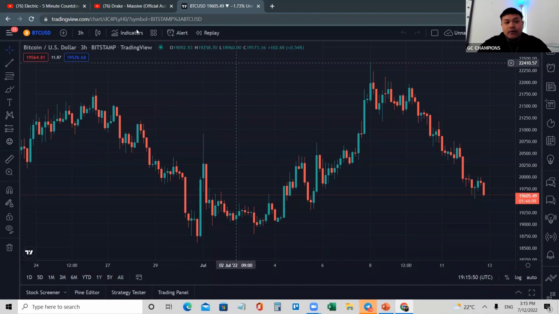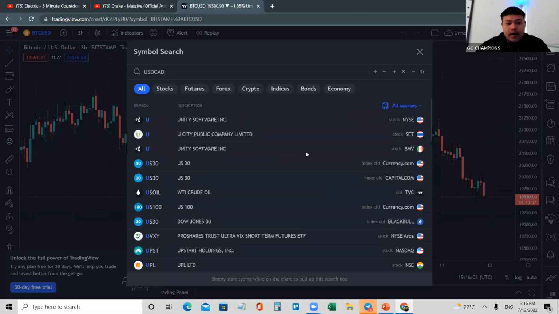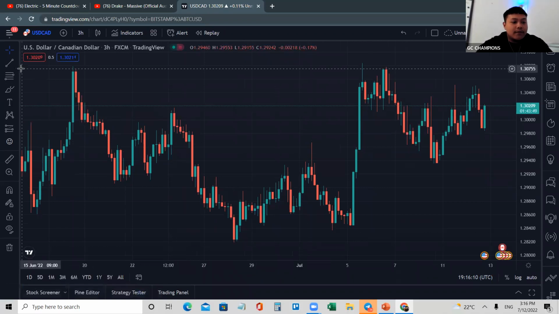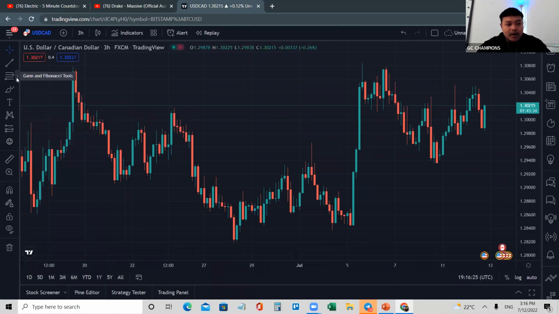When you go to TradingView, you can search different specific stocks, cryptocurrencies, bonds, futures, even Forex pairs. Just as an example, if I go in here and look at USD Canadian, I can see what's happening within this specific currency. There are also a lot of tools on this side, like a horizontal line, some arrows, and lines you can use for determining trends, if you want to do some markups.